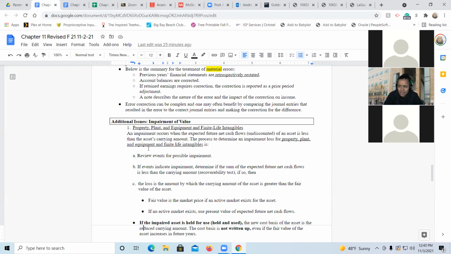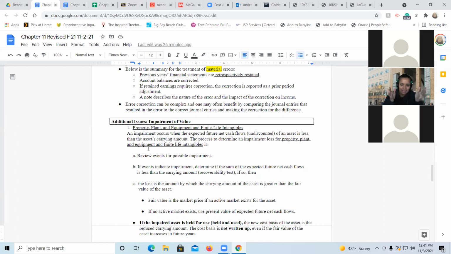And if you find that what you can make off of the asset, in this case a machine, is less than what it's at in your books, then you have to actually take a loss. Remember this constant theme with GAAP, that you have to take the loss in the period when it happened. Even if you didn't sell the thing, even if it's not completely broken down, you have to take the loss. So that's what impairment means. It means that there's some type of loss of usefulness that is bigger than just the day-to-day wear and tear and depreciation of the asset.